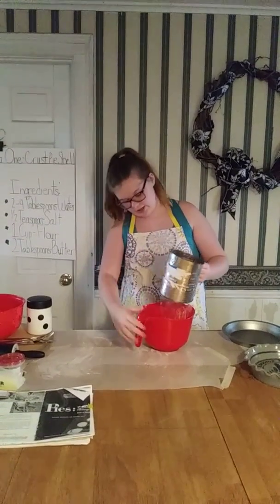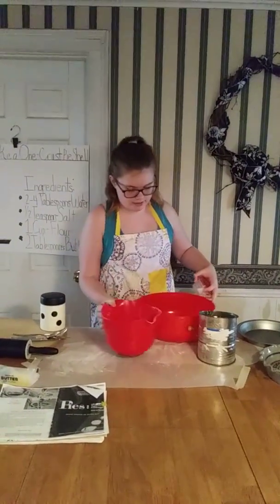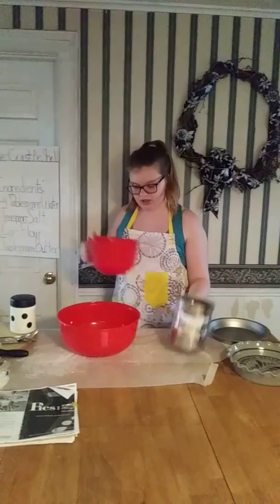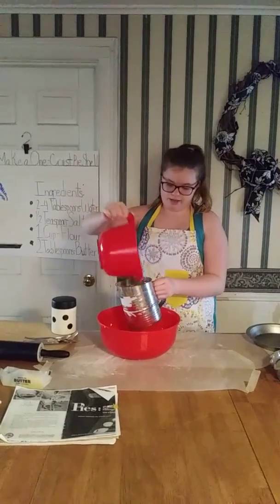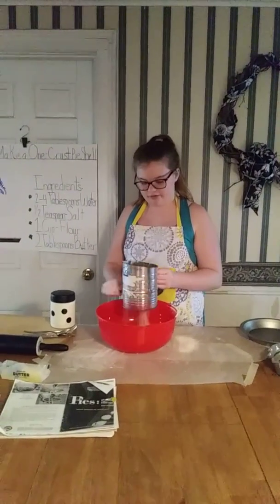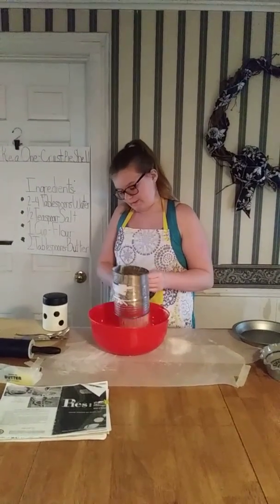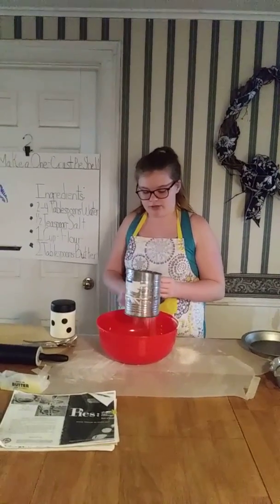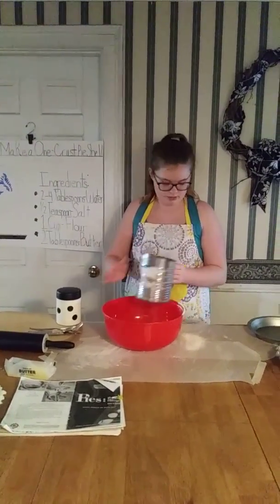After that's done, I'm just going to shake it, and then I have sifted flour. Next, I'm going to take my pre-measured salt and my other large mixing bowl, and I'm going to add my salt to my sifted flour. Then I'm going to sift the salt and the flour — my dry ingredients — together. The reason I'm mixing my dry ingredients together is to combine the salt and flour evenly, just slowly and softly to get all the clumps out. All of these ingredients can be found at your local grocery store. So now I'm done with the sifter.